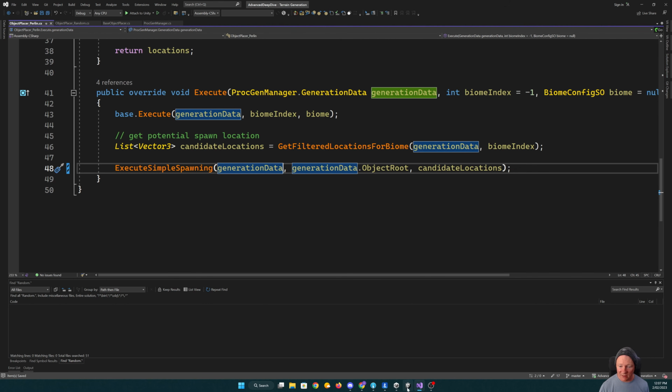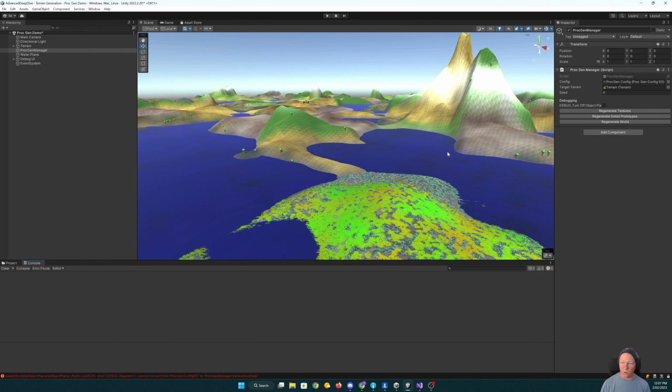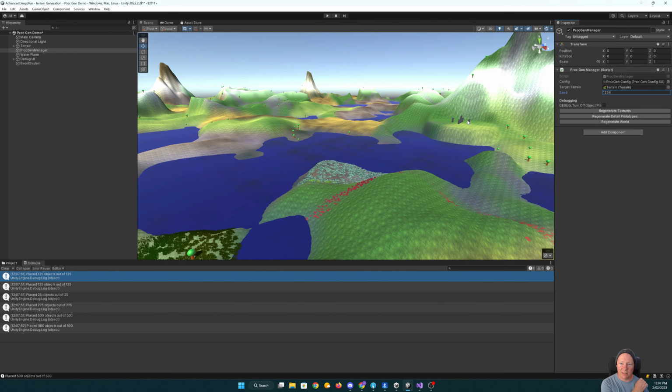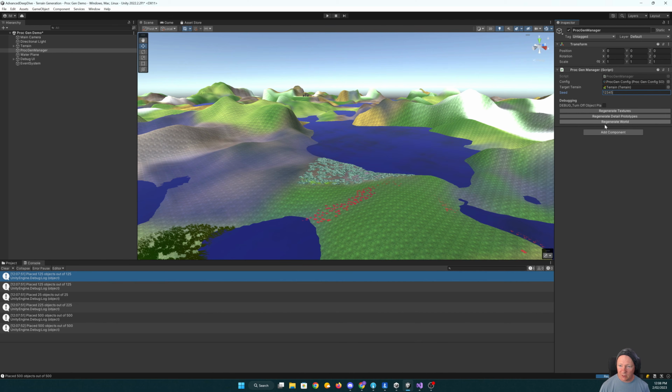that we update. And with that, what we should find is if I put in a seed of 1, 2, 3, 4, regenerate the world. So with this, we've got a building over here, and we can see it's set in front of a big mountain. So let's change that seed to 1, 2, 3, 4, 5.